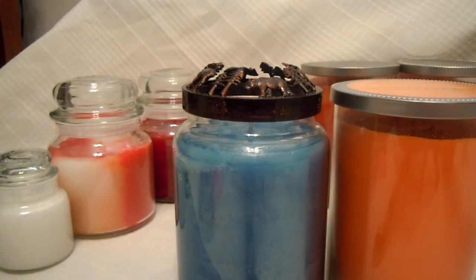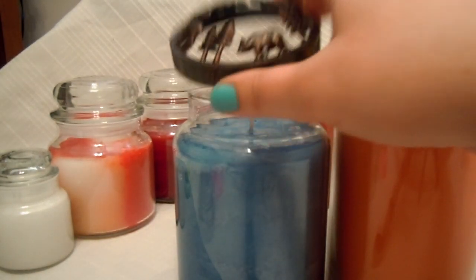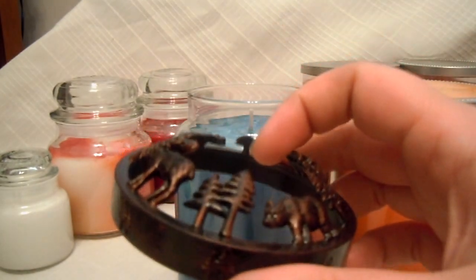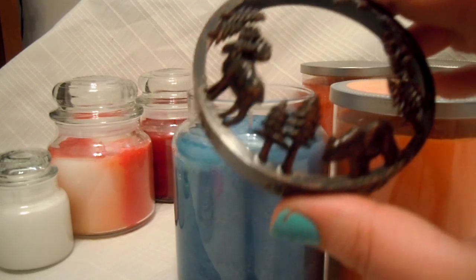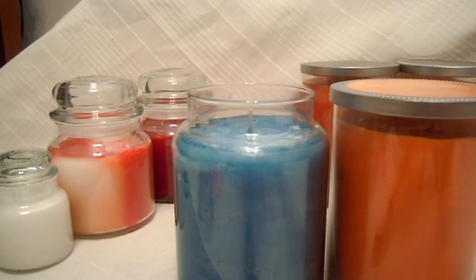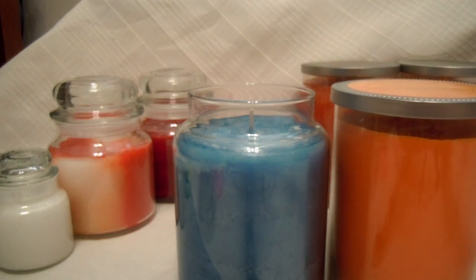I know people think it's not necessary, but I use this on every single candle now, and it has paid for itself. Honestly, some people think if it's not broke, don't fix it. They don't use it, they don't have a problem. That's totally cool. Keep doing what you're doing. I personally always use one.